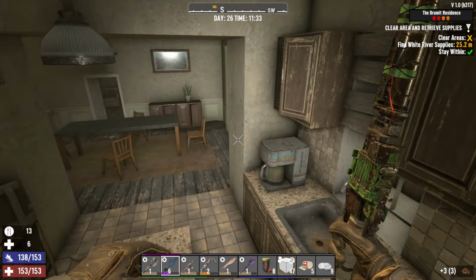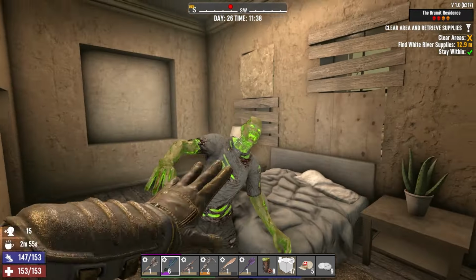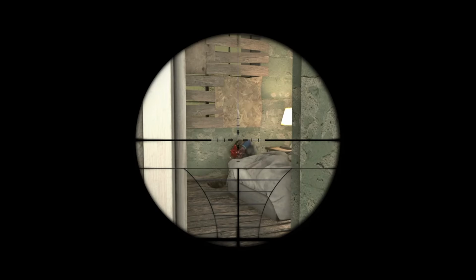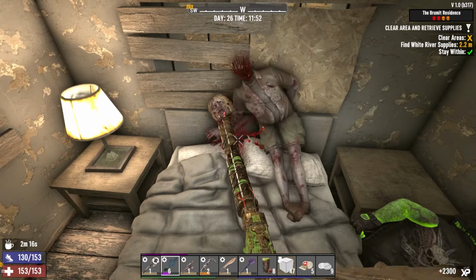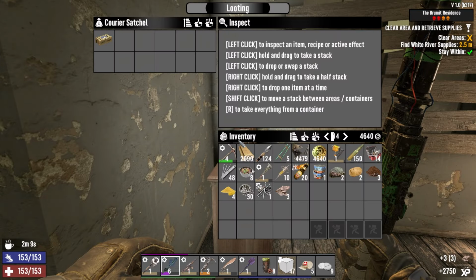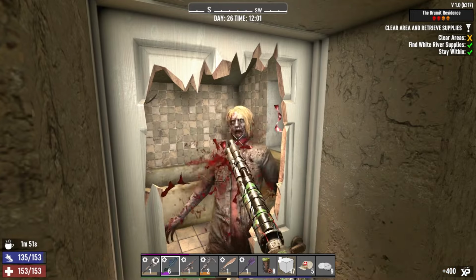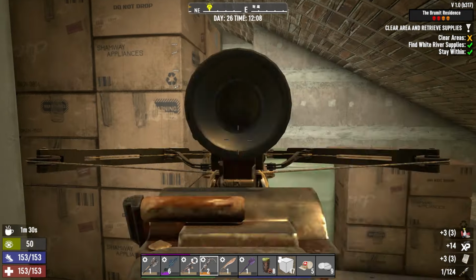We got him. Oh, chicken. Full coffee. Let's drink it in celebration. Right, we got him, okay. Yeah, there's the rad biker I was anticipating. Oh, we one-shot him. That's so lucky. Guess we're going up. Is he a stupid cop?